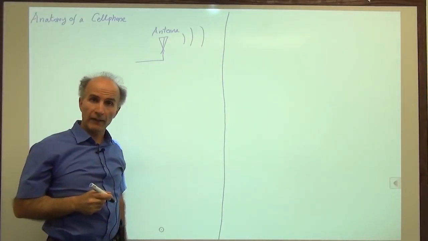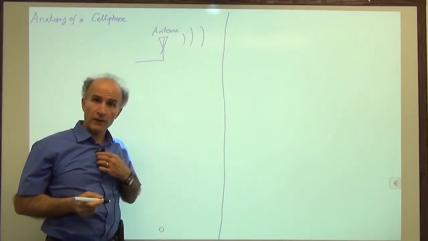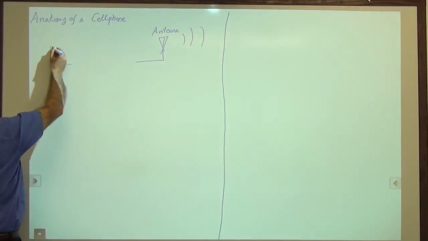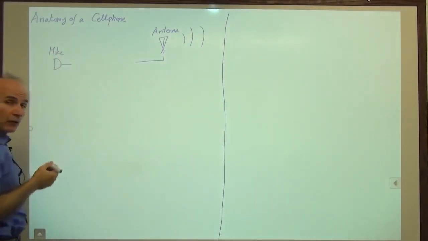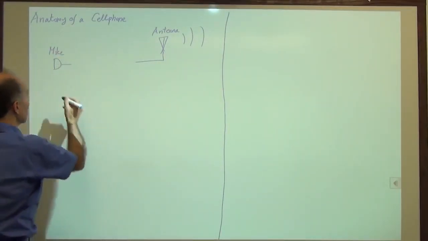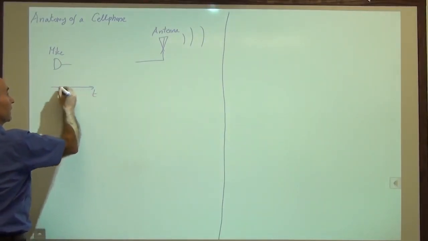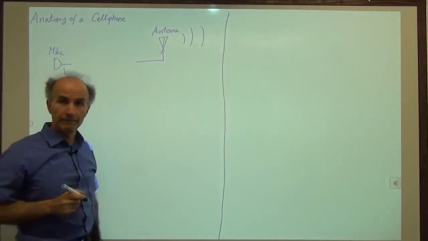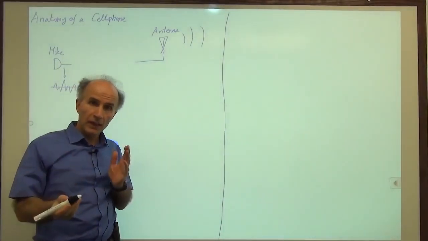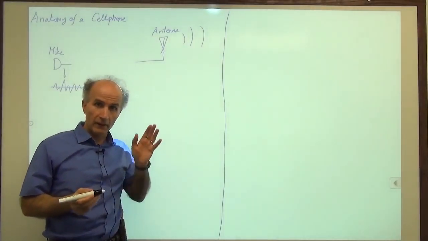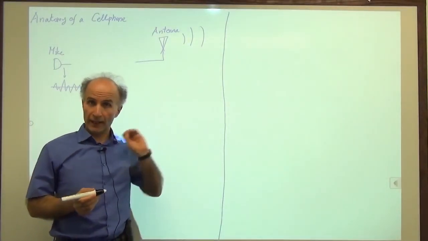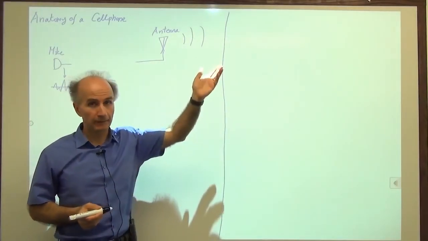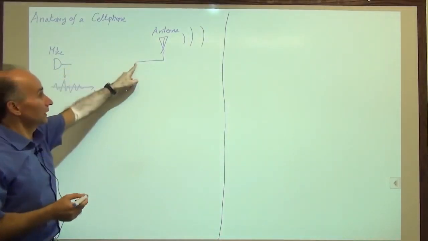All right, now we have, let's say, my voice, which goes to a microphone. So here's a microphone, mic, and the microphone generates an electrical signal. So if I plot that as a function of time, it looks like this. So that's what we get at the microphone. So the question is, can I just connect the microphone output directly to the antenna and let it convert it to electromagnetic waves and send them out? So can I just short this from here to here?